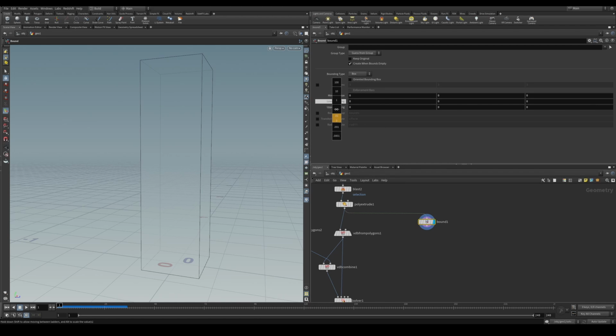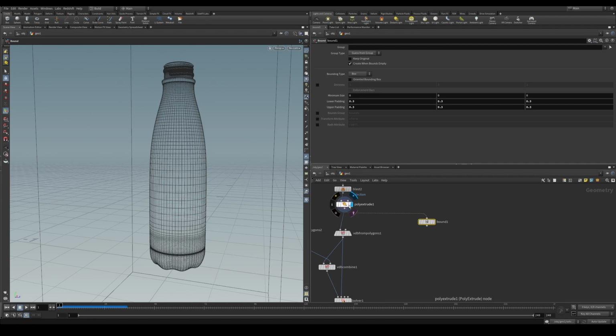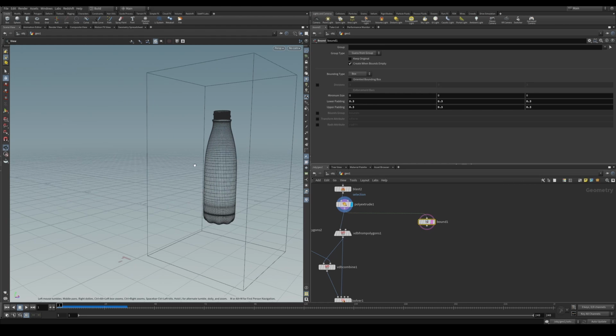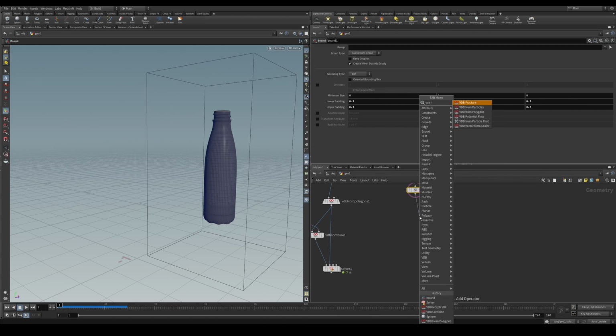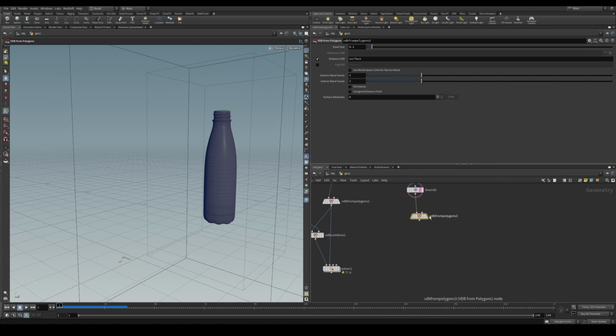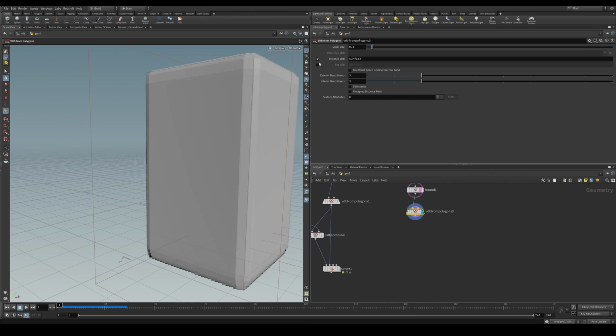We could increase by 0.3 all the padding, and that is super useful. Nice. Next step would be to create a volume from that, VDB from polygons, again, the main node out there today.